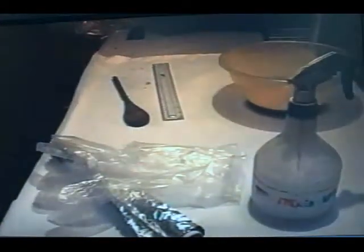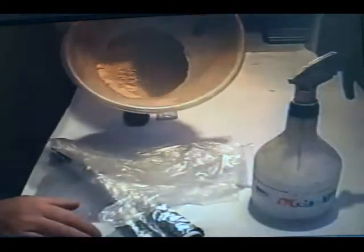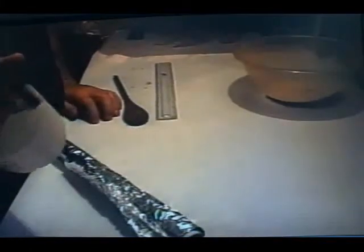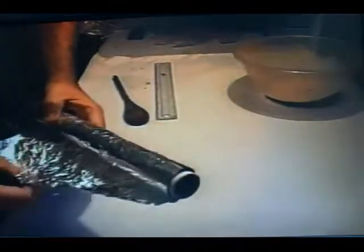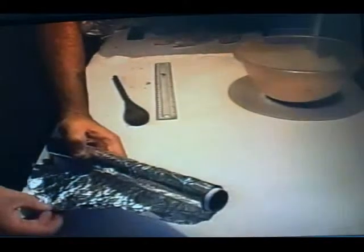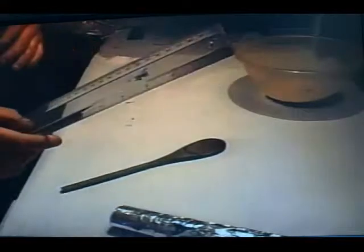Okay, now to actually make your cut stars, you're going to need obviously the stuff you made in part one. You're going to need your gloves, disposable or brilliant. You're going to need your 25% rubbing alcohol or IPA and 75% water mix in a fine mister spray. You're going to need some tin foil, aluminium foil, or again, if you're in the States, aluminium foil. You're going to need a spoon and a ruler.